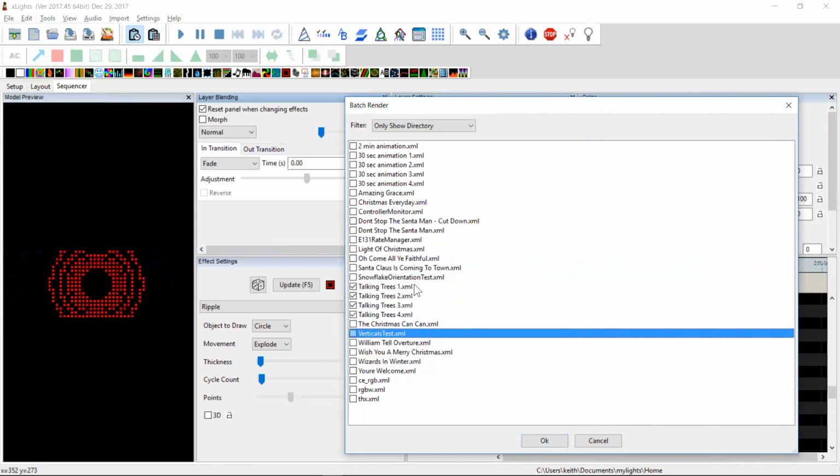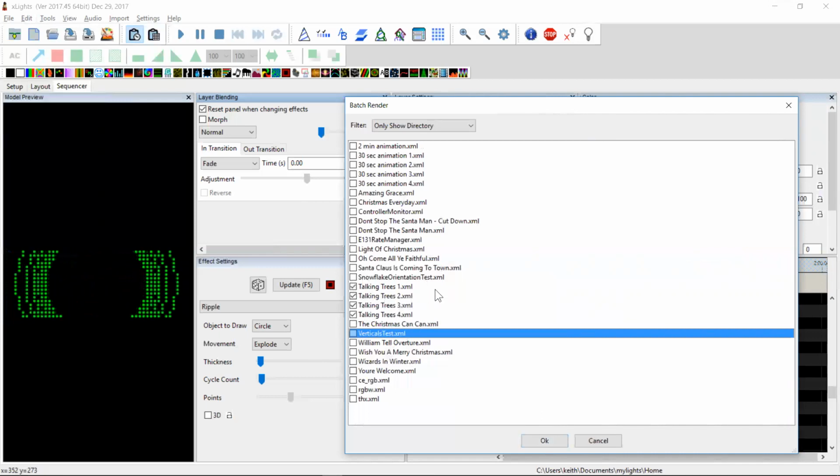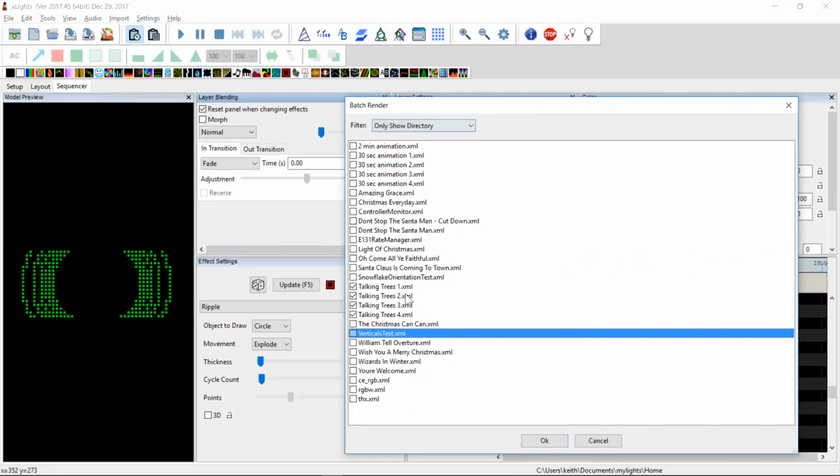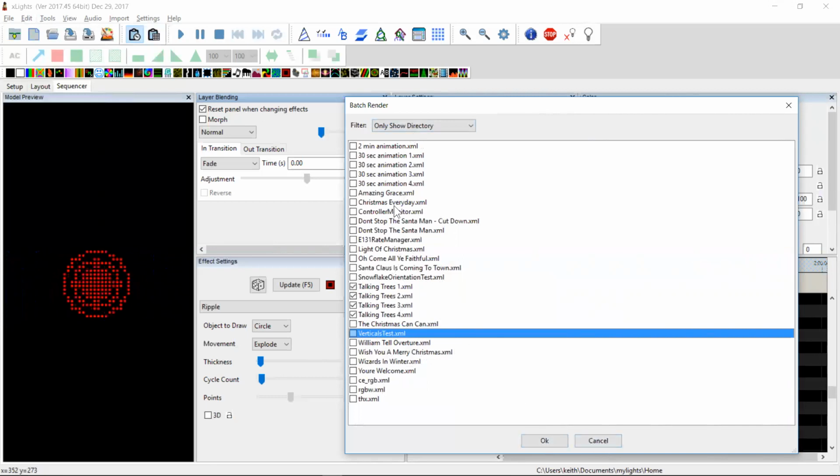It won't make any changes to the XML files. So if these XML files aren't valid for some reason, if you've deleted a model that they depend upon, etc., it's going to generate a bunch of errors, and then when you fix them, it's not going to save them. So I suggest you have your sequences in good shape before you use the batch render. But when you're in the final stages of setup and you're making a few tweaks here and there, maybe adding a dimming curve on a model or something like that, it can be very powerful to be able to just quickly go back and re-render all your sequences, and batch render will do that.